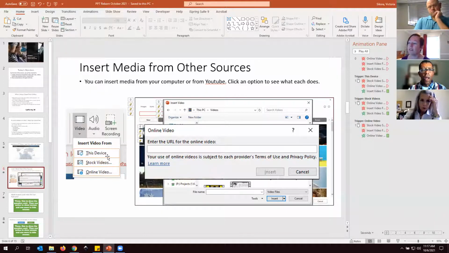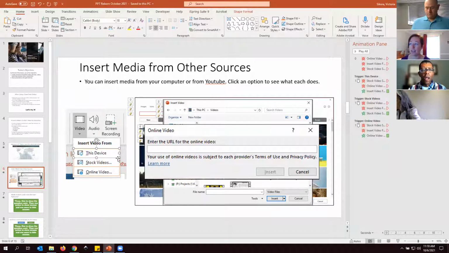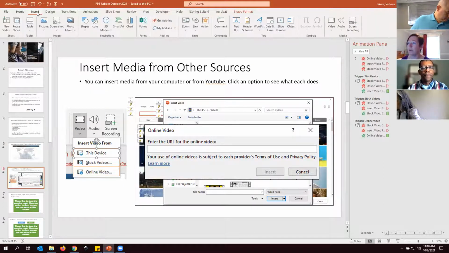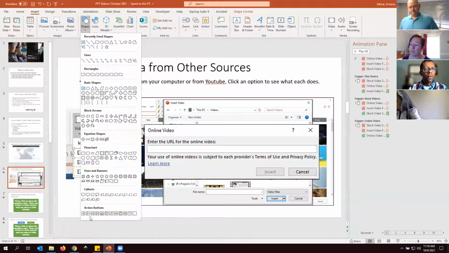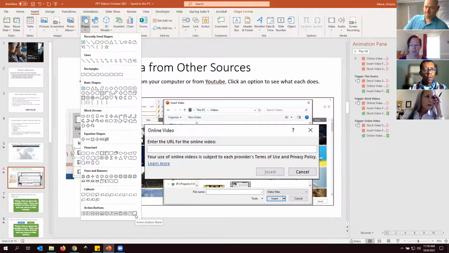And then over here, what I did is I created 3 action boxes, which is pretty simple. You can just go up to Insert, Shapes, and then at the very bottom, they have these action buttons. And I really like this blank action button, which is at the very bottom right-hand of that huge list of shapes. Basically you can put a box in, and then you can change how that box looks.